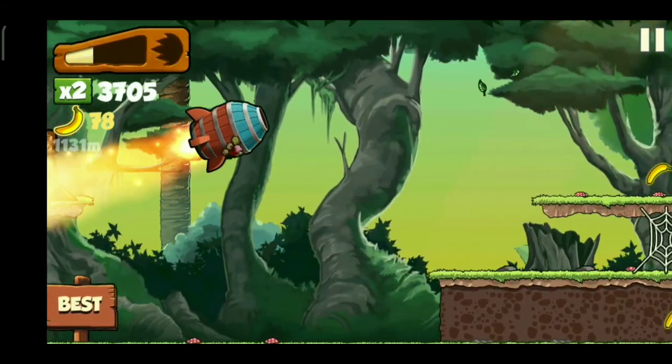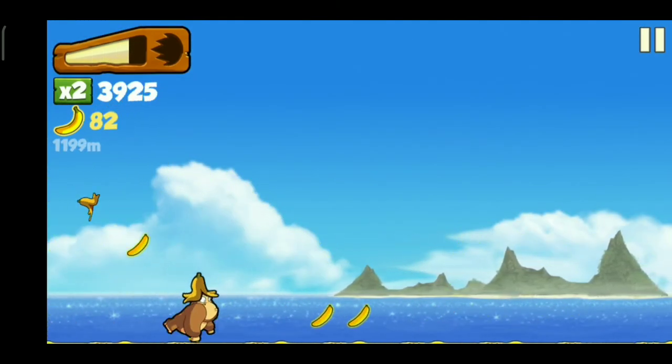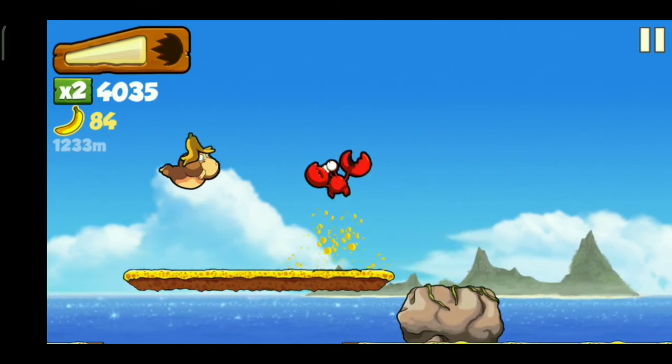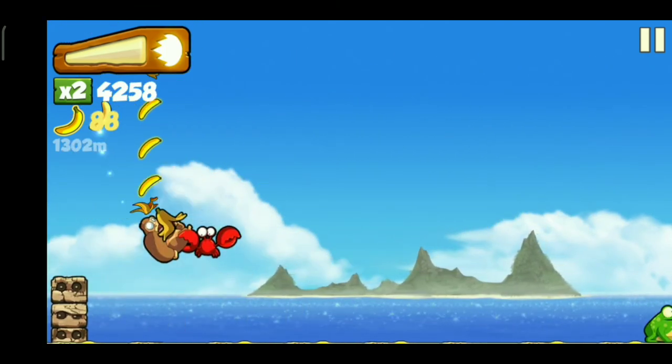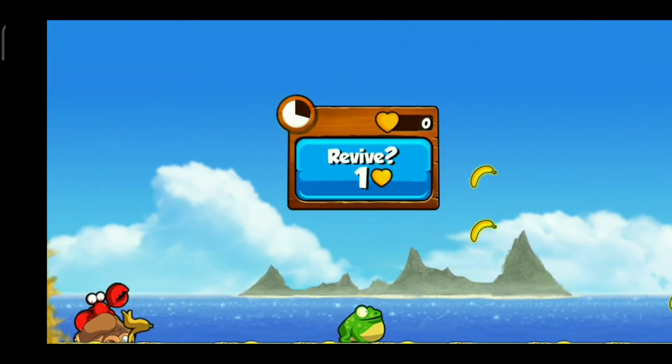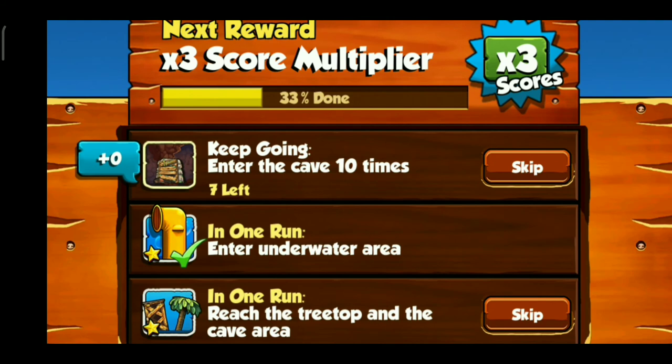So anyway, that's the video, and we got a rocket as well, which you have never seen before, but here we go. The rocket brings you to a different area, so that's awesome as well. You can see lobsters, frogs, lobsters. Okay. So that's the video, guys, and I hope you guys had fun.